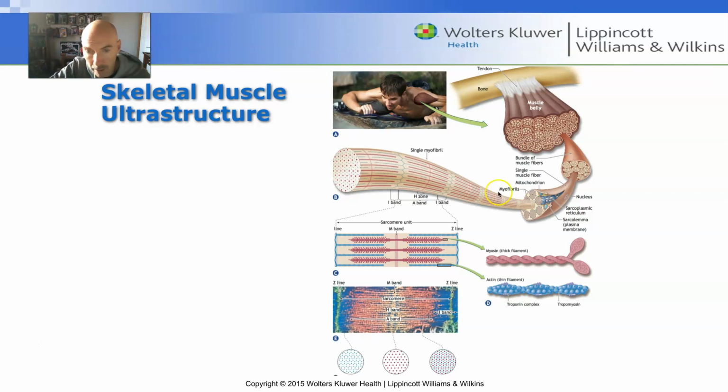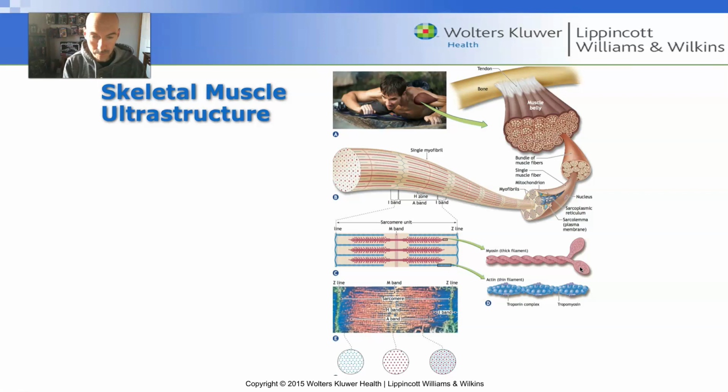Let's take a look at the sarcomere. So the sarcomere mainly is where the two major contractile proteins are housed. We have the myosin, which we refer to as the thick filament because it is quite a bit thicker, right? And that is shown here, here, here. And then we have the actin, which is the thin filament, which is shown in blue, and that is found here, here, here, and here, okay? So these overlap with one another, and on the myosin filaments are a series of what are known as cross bridges, which are shown here. Cross bridges kind of look like little golf club heads, okay?